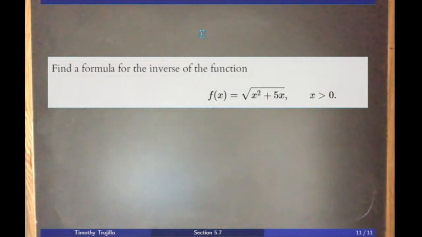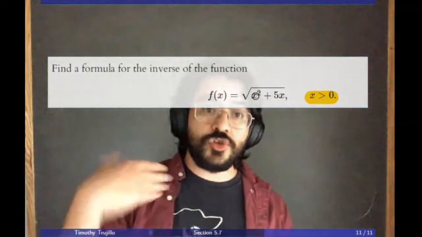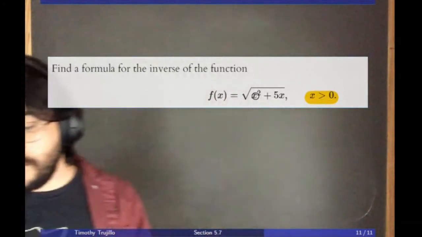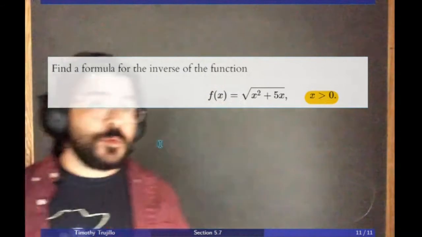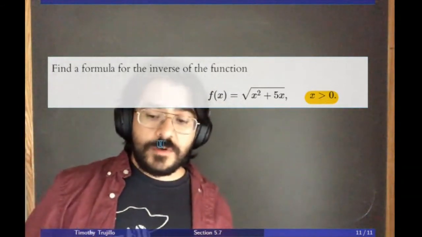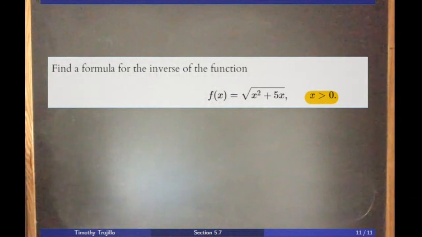And again, the reason why we're making this domain restriction is that if we were to actually just graph this function, it wouldn't pass the horizontal line test. We need to restrict our attention to the values of x that are greater than 0 in order for this thing to actually pass that horizontal line test. Okay, and we'll see that showing up when we're solving, right? This x is greater than 0 is going to help us make a choice about some plus or minus that's going to show up in the formula.